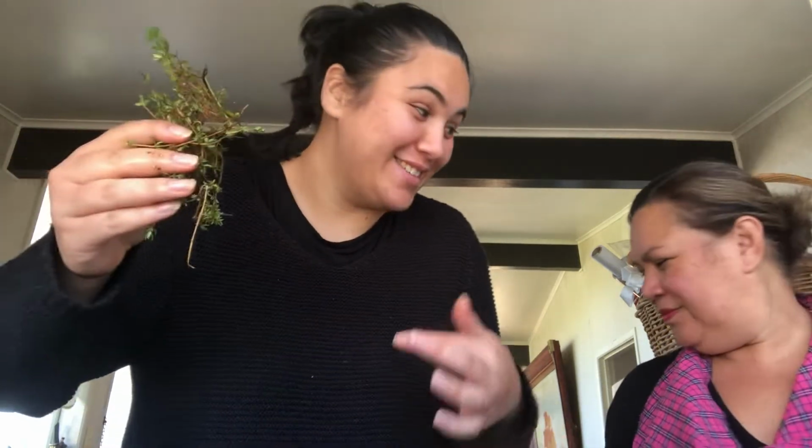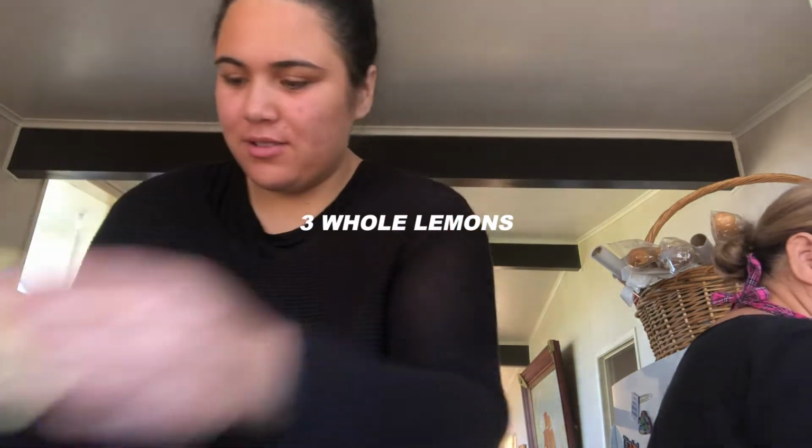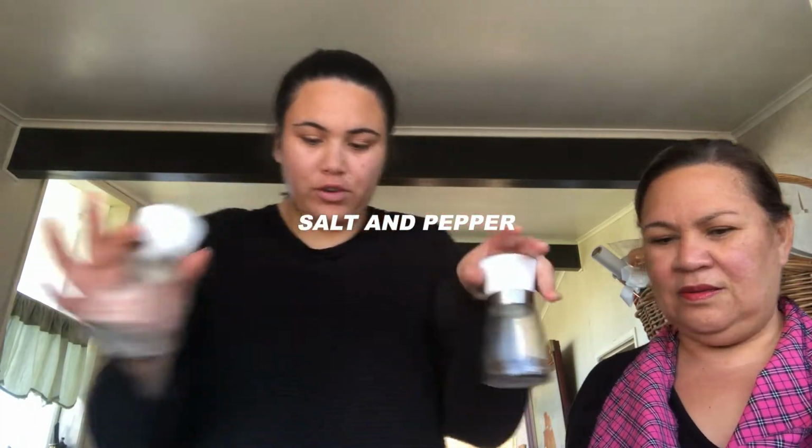So inside the stuffing, we've got thyme from my herb garden. I grew this, eh? Didn't I? Yes, you bought it, I planted. And parsley, and then we've also got some roughly chopped spring onions, 3 lemons, and I'm currently peeling all the skin. I've already put that all over the salmon. We're not really following a recipe, we're just doing what we think. We're doing our own recipe.